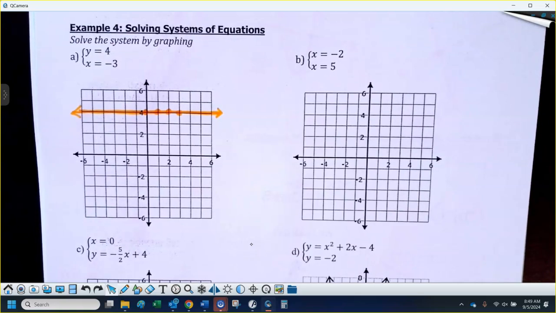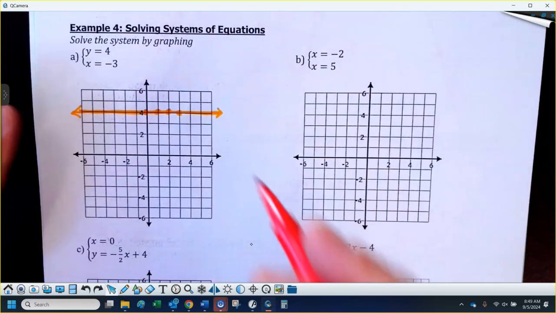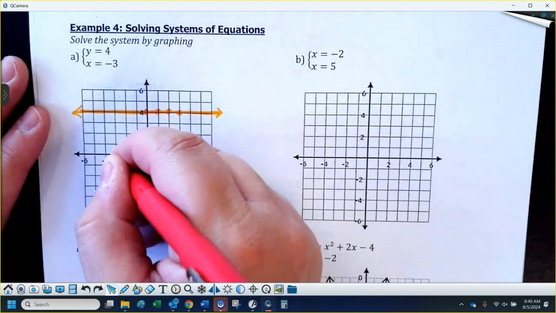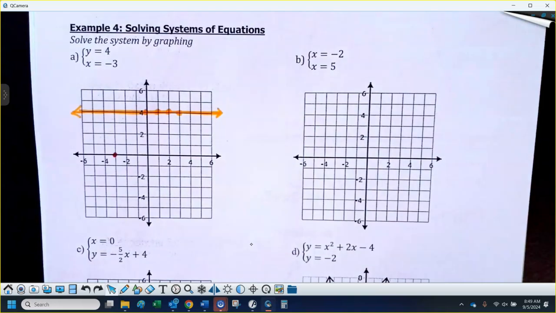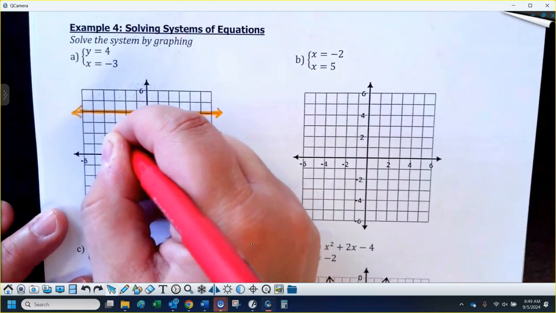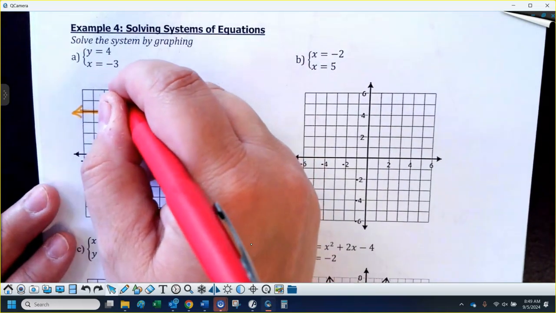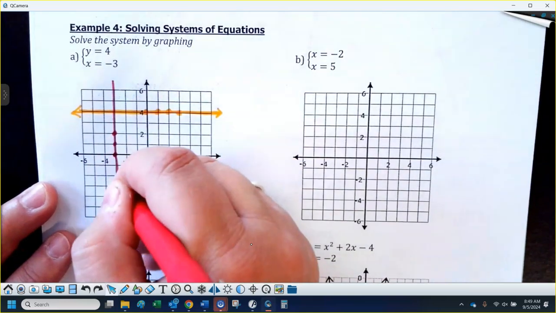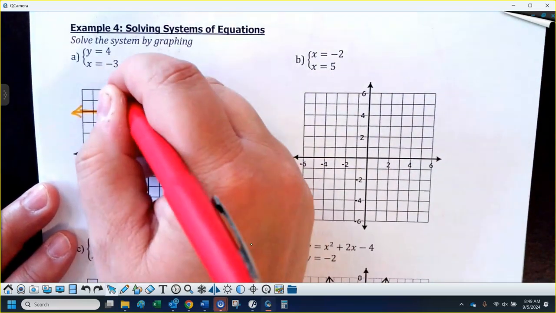Now, if you have x equals, I call it vertexal to help me remember it. So like a point where x is -3, maybe -3, 0. Here's -3, 1, -3, 2. It always messes people up, but this is a vertical line. So all those x coordinates are -3.